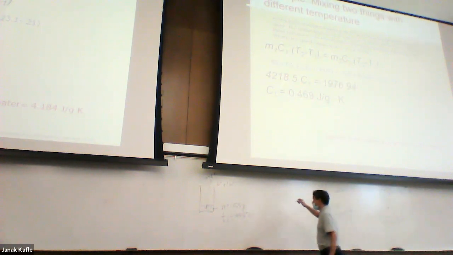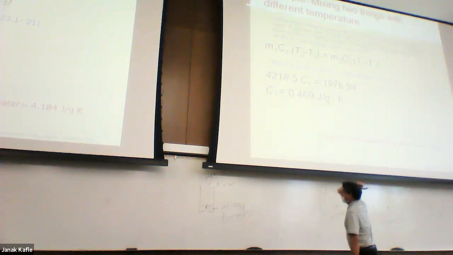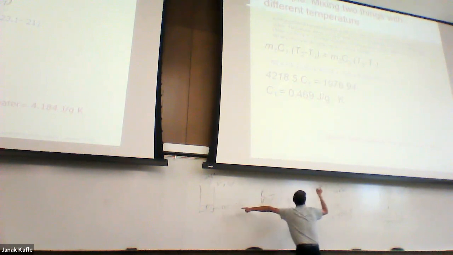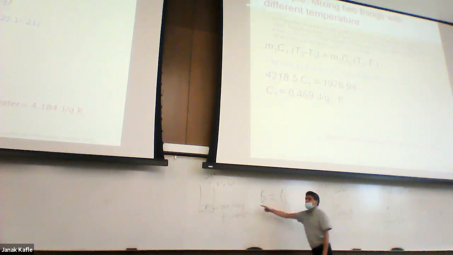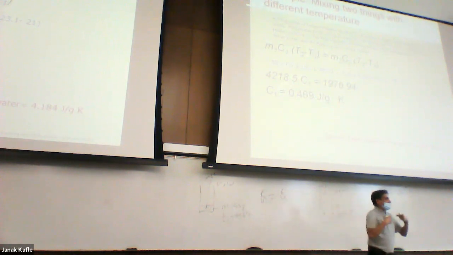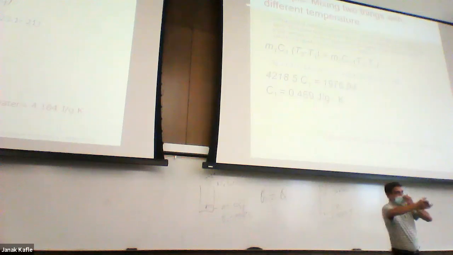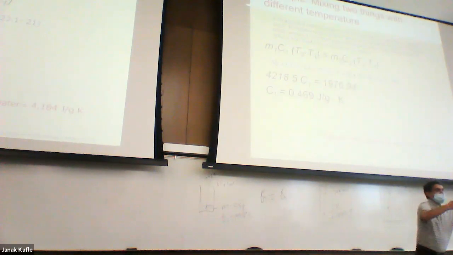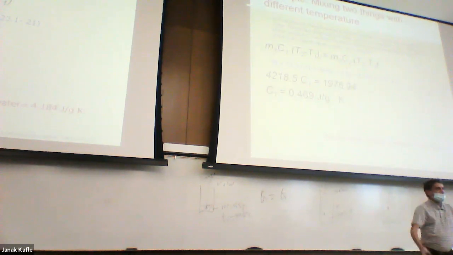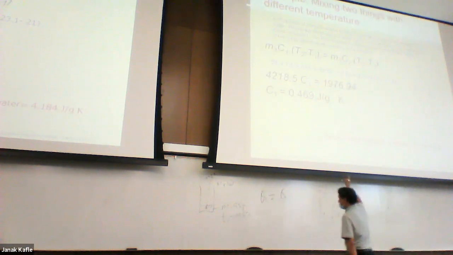So now write the equation. This is the metal side, and this is the water side. So Q is equal to Q, right? One is giving out heat, another is taking the heat, and both heat amounts are equal. Why? Because whatever one gives to the other, the other receives. If I give you 3 pens, you get 3 pens and I lose 3 pens. So Q is the same thing.